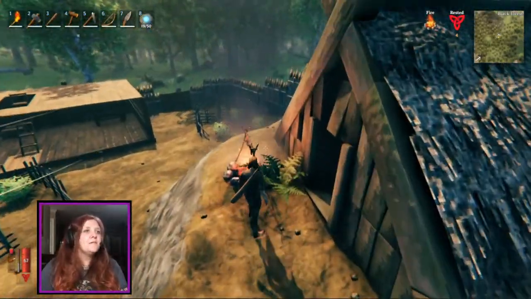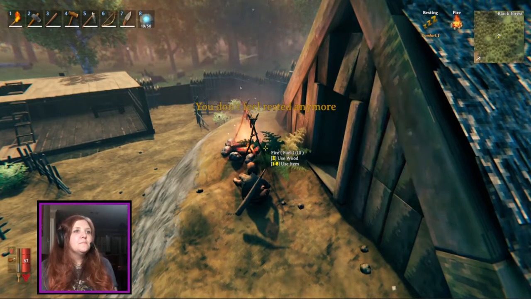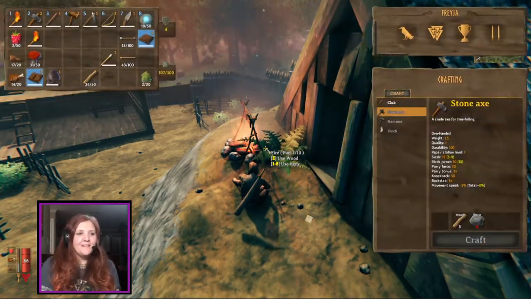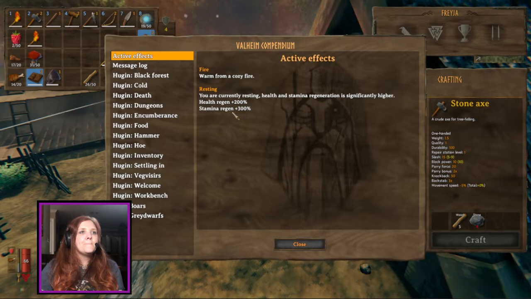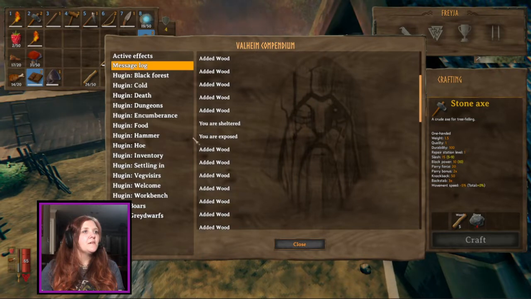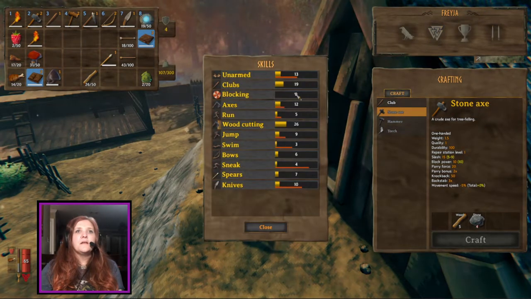Oh, no, no. Okay, I was farting around there, and I didn't even rest. Okay, so we will rest now. I don't feel rested anymore. Let's go into tab. Oh, wow. 200%. Okay, let's see.